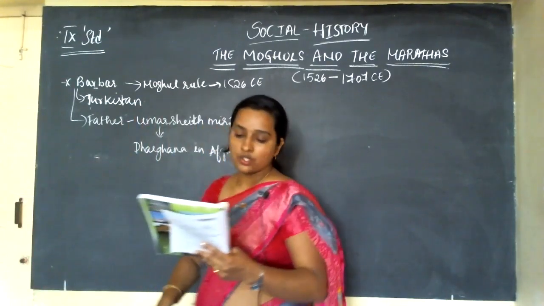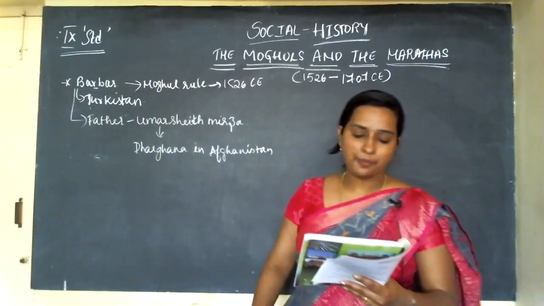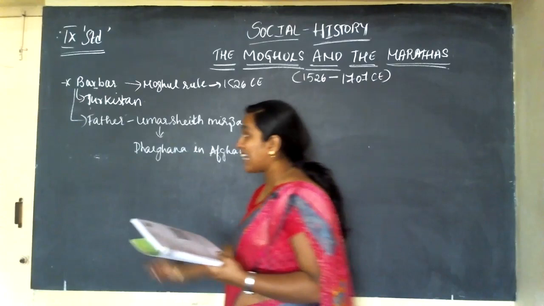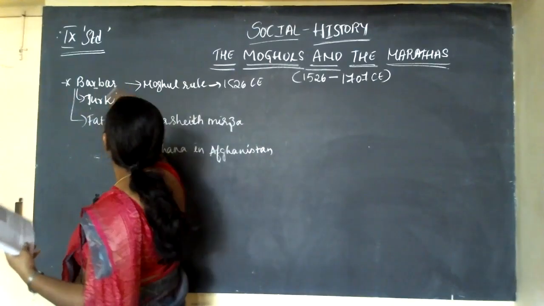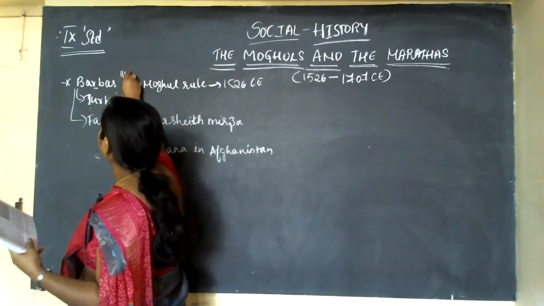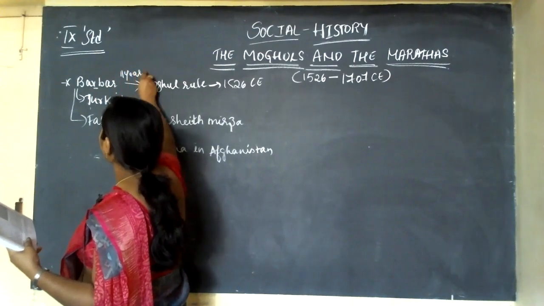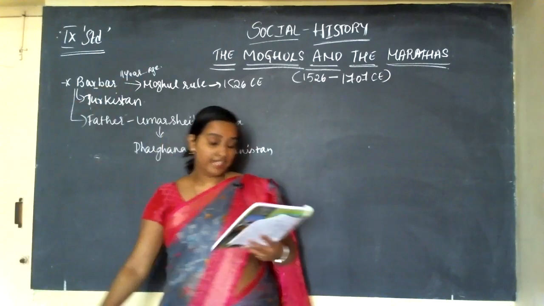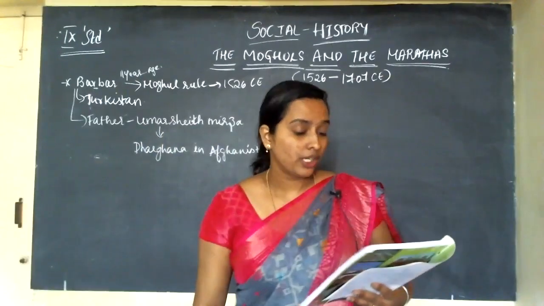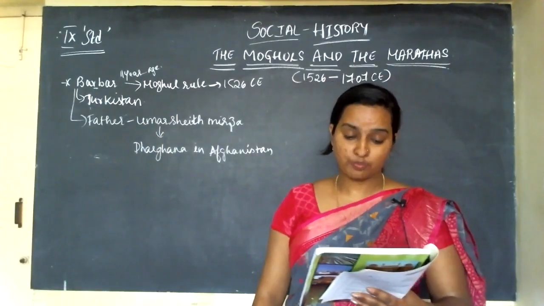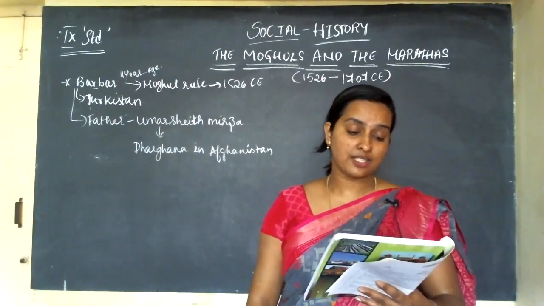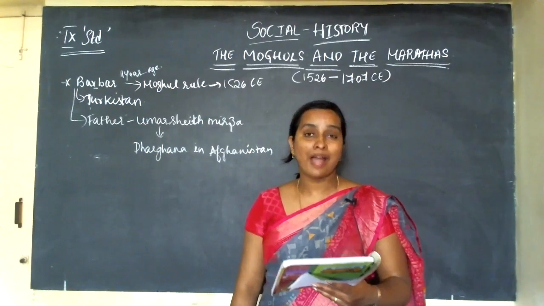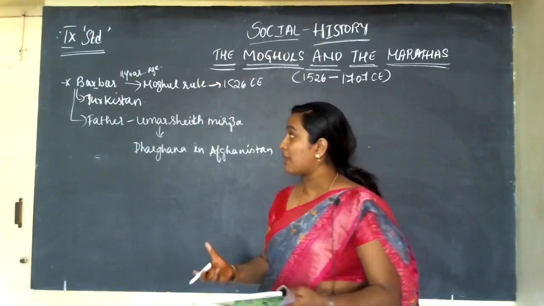Got it? Due to the death of his father, Babar ascended the throne at the very tender age of 11 years. At what age did Babar take up the rule? It was 11 years. Understood? At a very small age itself, he ascended the throne. He had to lose his kingship due to the conspiracy of his relatives and enemies, and he led the life of a nomad. What kind of life did Babar lead?